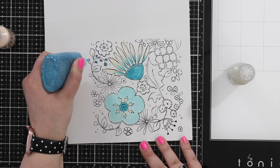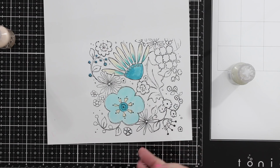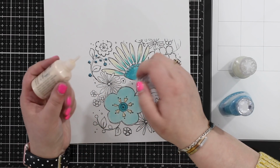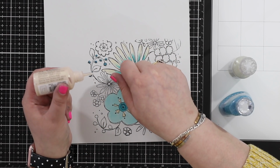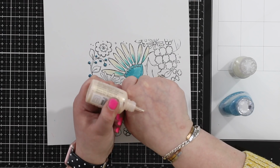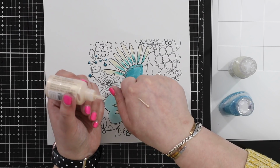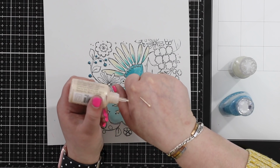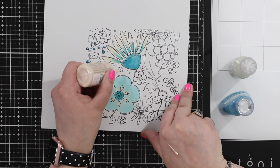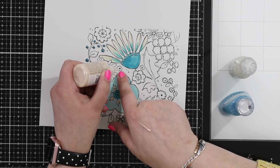So I do have a few tips to share using Nuvo drops, whether it's the glitter accents, the glitter drops, or the crystal drops. So the first thing I do, I primed these before I did the video, but you may find that the first time you get them out after using them, maybe for a day or two, or even just the first time out of the packet, you want to pipe it either onto some scrap paper, or I just do it on the back of my hand, just to make sure I'm going to get that nice thin line. You'll find that sometimes they just have that little bit of air in them if they haven't been used recently, and that will splutter, and of course that will go all over your work, so you don't want that to happen.